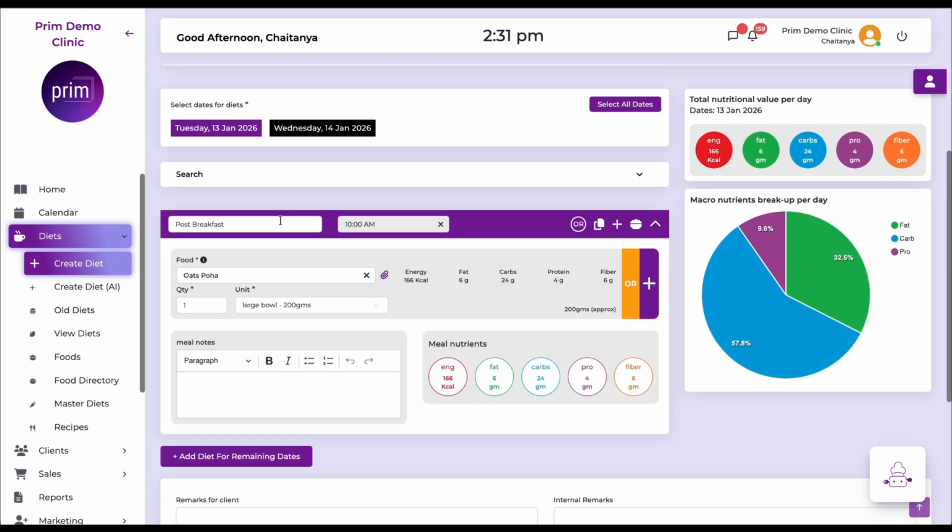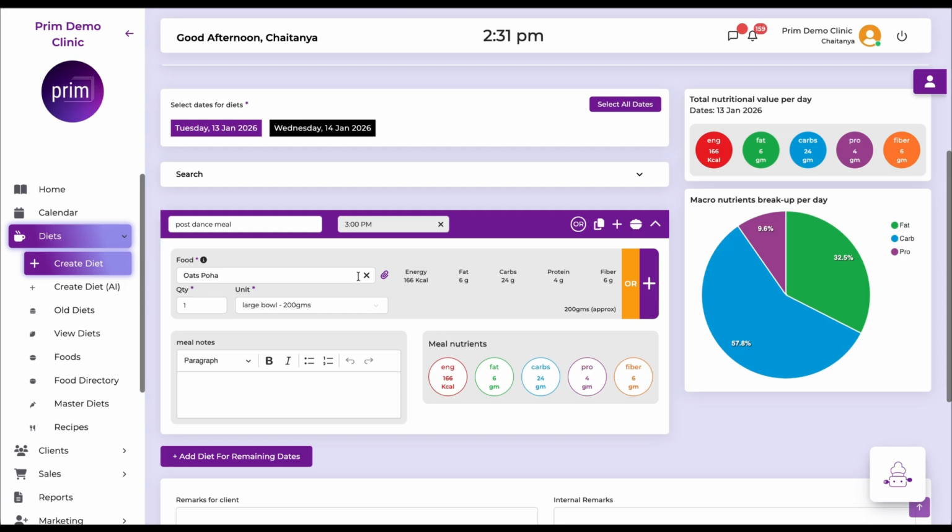Now, I can write meal names here: breakfast, pre-breakfast, post breakfast, lunch, brunch, whatever I want. There are some prefed names like post workout and pre workout, but if there's anything else you want to type here, let's say you want to write post dance meal, you can even write it. It's a full text box. It'll just take whatever you write here. You can even choose whatever time you want to give here. That is not a problem.